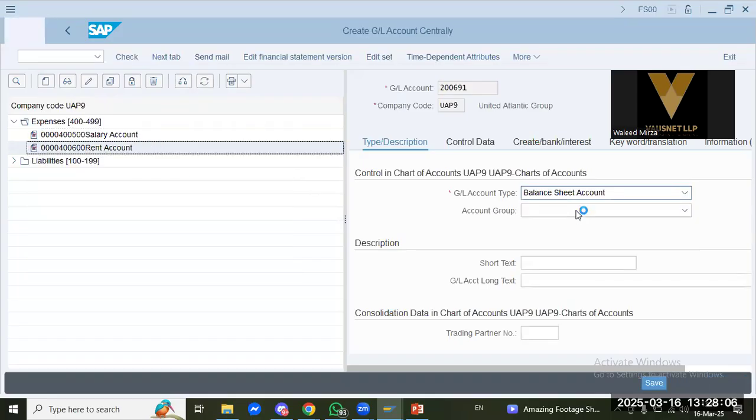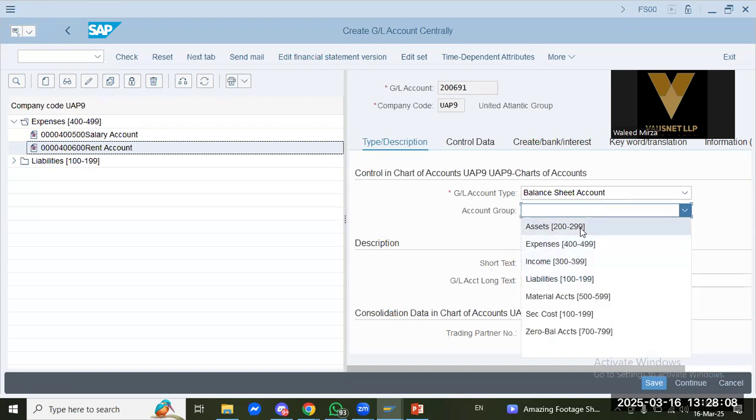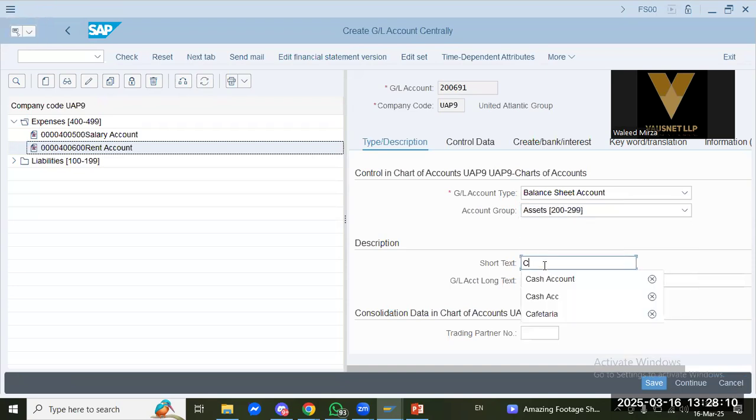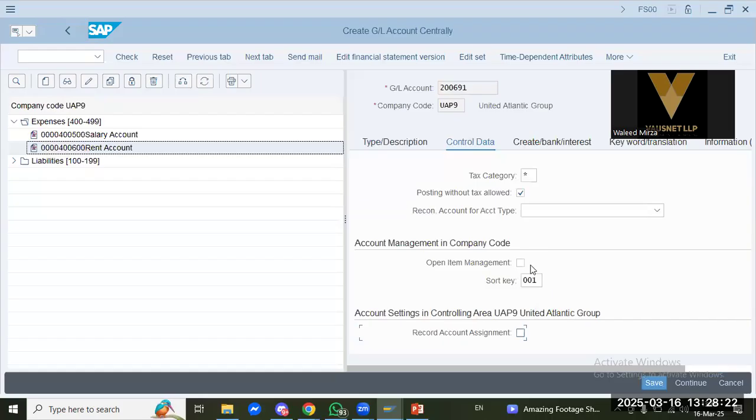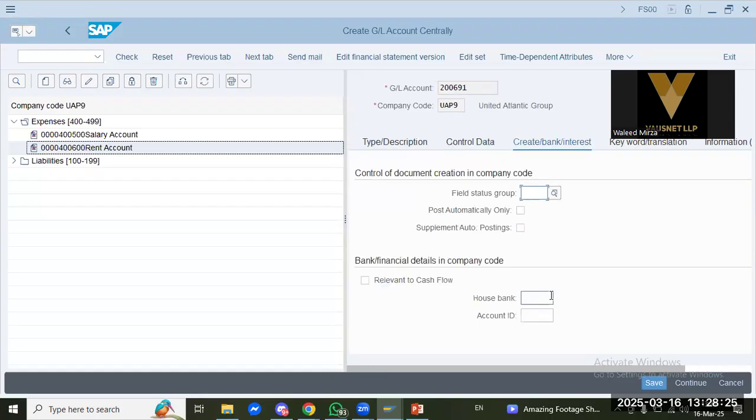Balance sheet account. Assets. Cash account. Control data. 001. Create bank interest G001. Relevant to cash flow. Save.